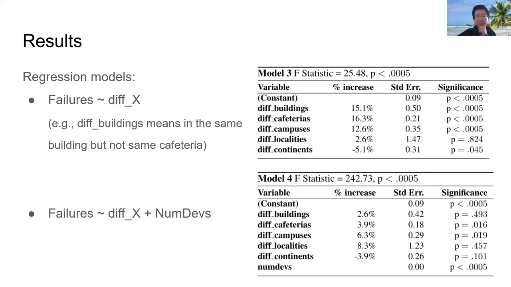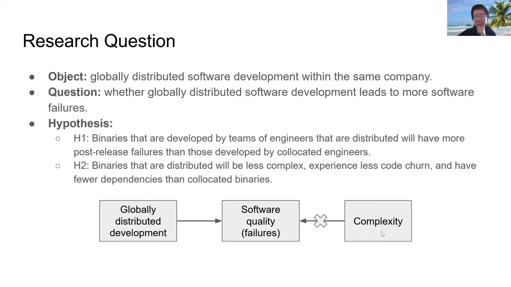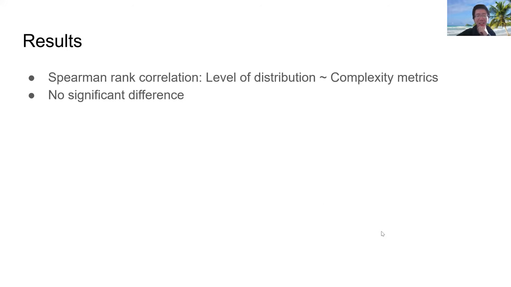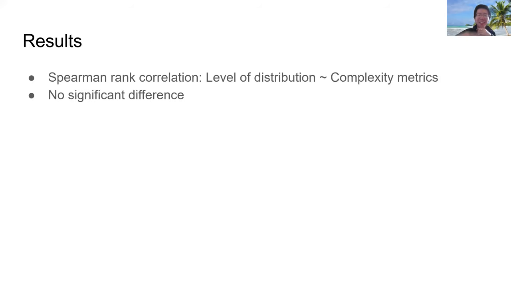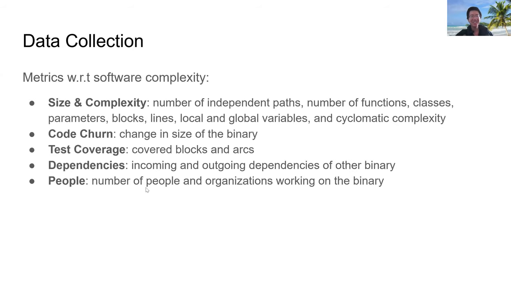So if we think number of developers is also a mediator here, and complexity is also a mediator here, then I have a question: why did they not just put those variables in the regression model altogether? Right. Why did they choose to use this Spearman rank correlation? Why not put in a big model? Maybe the result they were hoping to claim would have gone away if they had done that. So they chose a different analysis that supported their conclusion. I see. I'm absolutely joking. I have no evidence to support that.